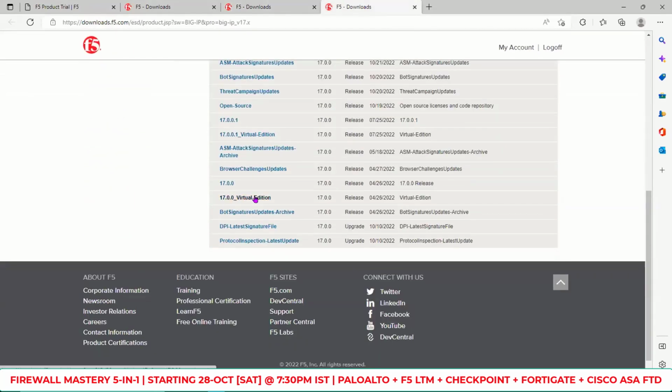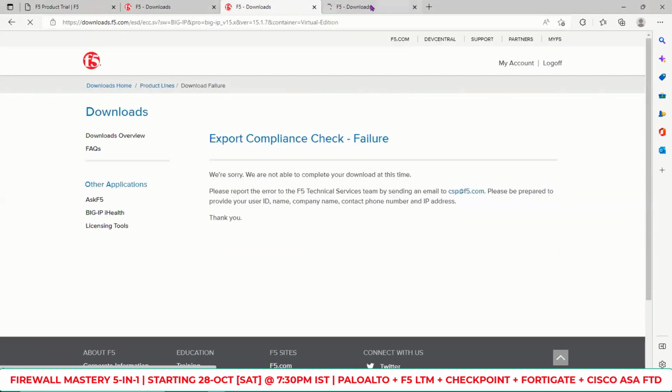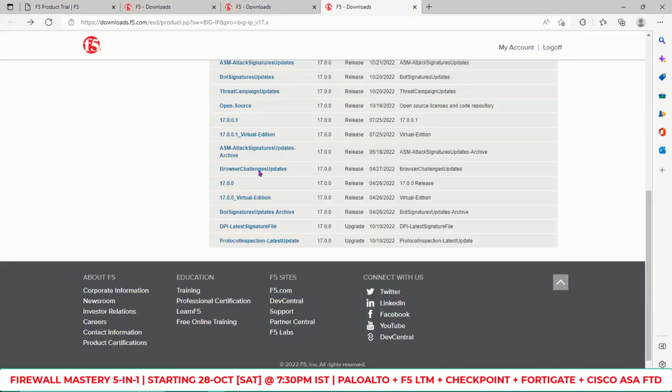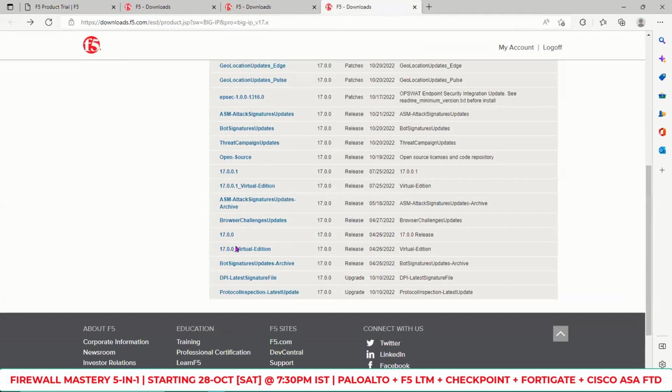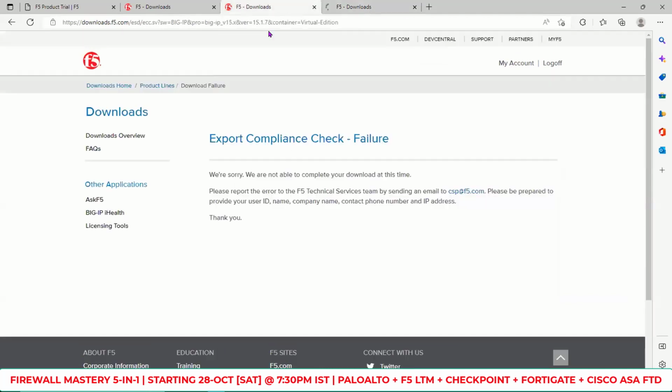Might be they have disabled 15 now. Okay, might be this is some temporary issue. Let's see. Okay, there is one more virtual edition that I can see. Let me check that.